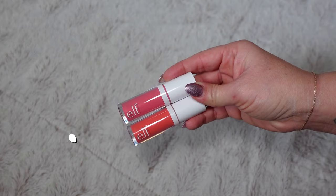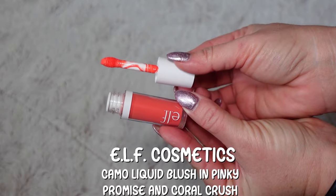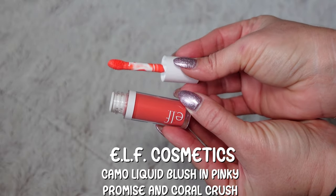But we also have some other cream products. These two blushes from e.l.f. I have been seeing them all over my TikTok. And oh my goodness, a little goes a long way, so we're going to try. And then a couple of the cream products I already have in my collection, the e.l.f. Halo Glow Contour Wand. And then this one I just picked up. This is another contour. I need to grab a bronzer.